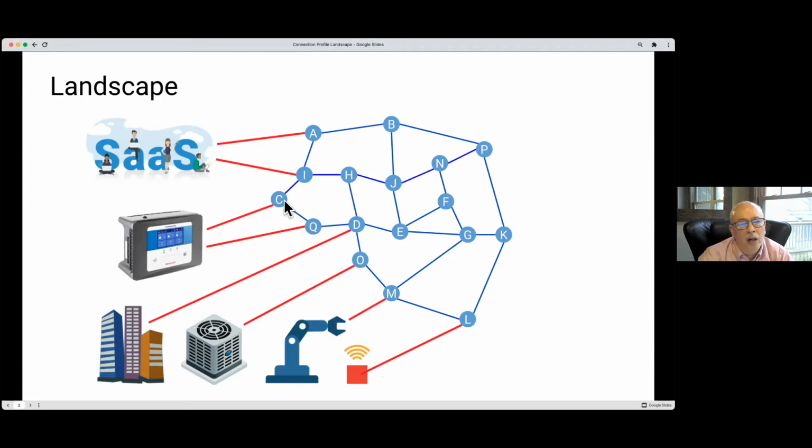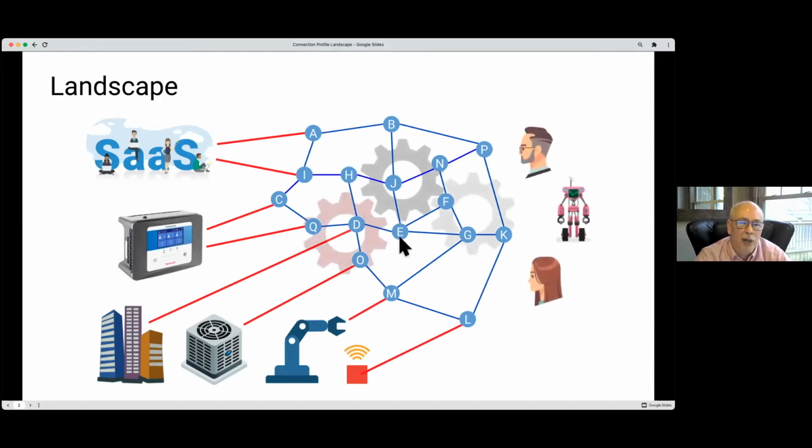And the lines are connecting these dots for a specific purpose, right? And so the organization of this digital fabric is done for a specific purpose. There's kind of a logic behind it, the gears here. And it's normally for the purposes of our consumption or the consumption of robots down the road. So this is kind of the way we think about a connection profile and digital twin.